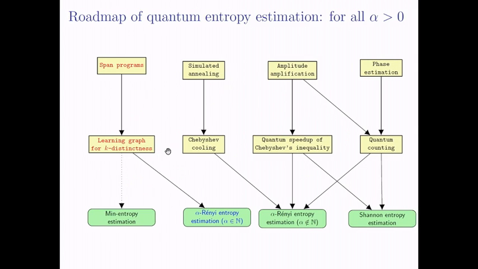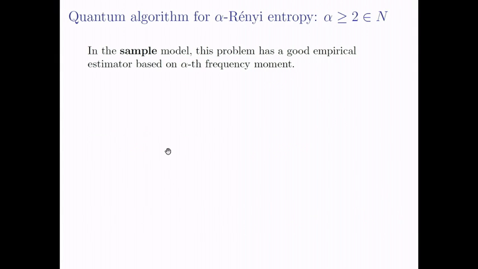Now let's move to the remaining two cases. There's another case about the integers, which we already saw. Classically, you can do something better than for non-integer alpha, and you can actually do something similar in the quantum setting. Why is that? We can look at the classical case and get some inspiration.